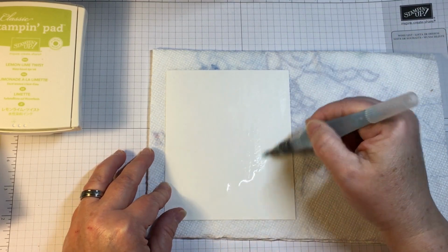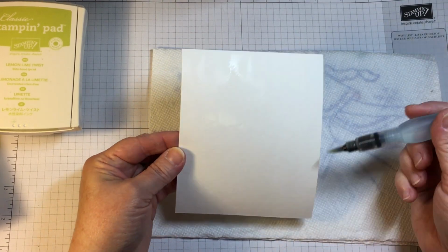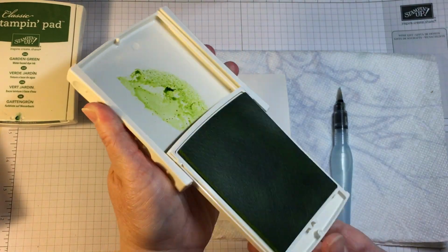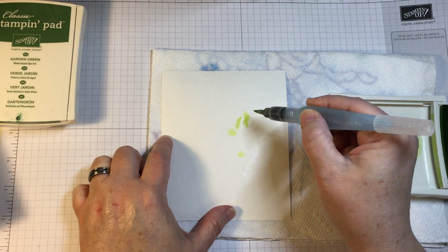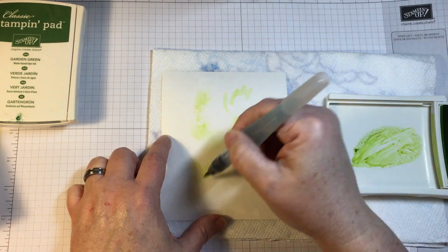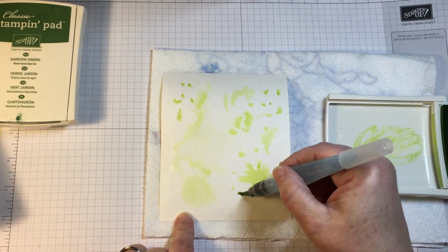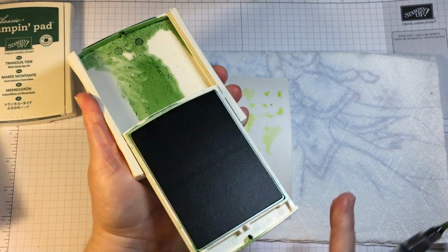I'm using an aqua painter or a water brush with regular watercolor paper, and for the first technique, I'm going to do wet on wet watercoloring. To create a panel that is just going to be used for die cutting, there's no particular way or form to put the water onto the paper. I'm just bringing it on to create some interest, as I know that this paper is going to be used to put some dies on it and run through the Big Shot die cutting machine. That will give me die cuts that have a different, organic look.